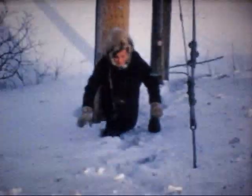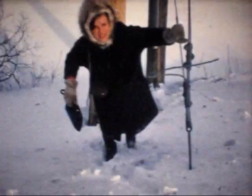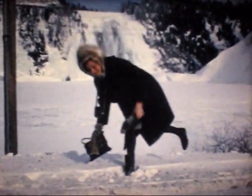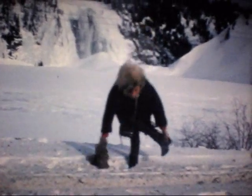This is Montmorency Falls, a tourist stop on the way between Quebec City and Montreal. Everybody told us we just had to see it, and of course they were absolutely right. Here's Mother climbing up a snowbank, very deep. Fortunately, she has very, very high boots on. It was cold, as you can see. And of course, don't forget that we were mighty young then, 1967. I was 28, and Mother was 24. So we were a lot more hardy than we are today.